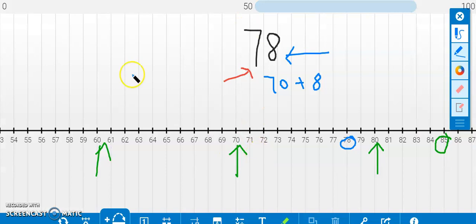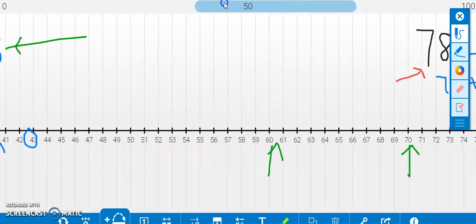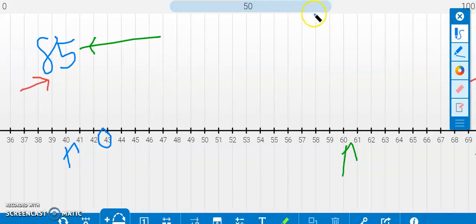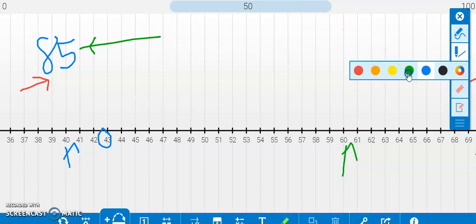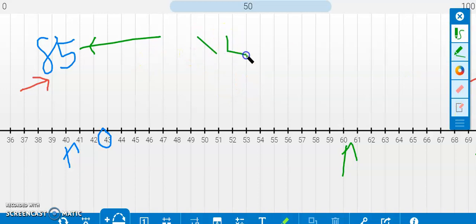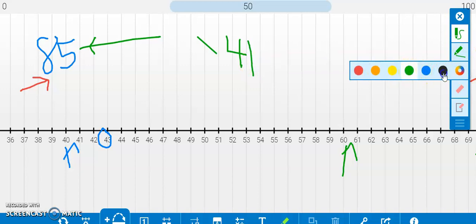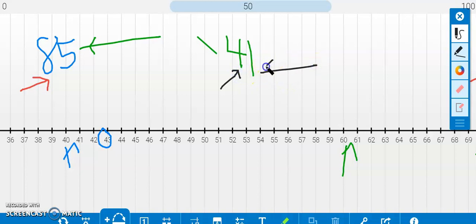41. Okay, so that should be an easy enough number. So we can move a little bit this way. Oh, we already did one number similar to that. So 41. 40. Oops, I keep clicking the wrong one. 40 and 1. So in the tens place, we have a 40, and in the ones place, we have a 1. Easy enough, right? So we already found the 40 here. So 41 is right next to it because it's 40 and 1.